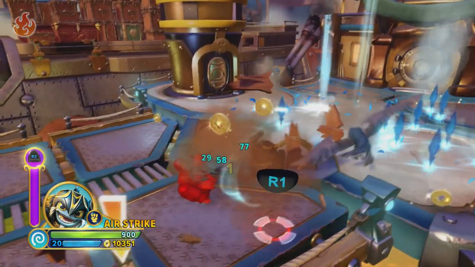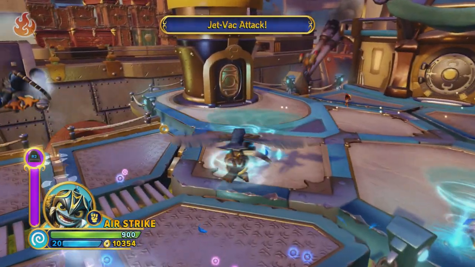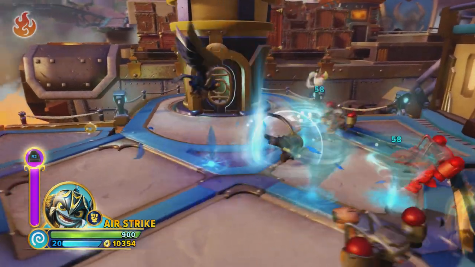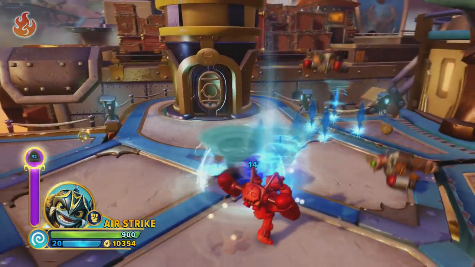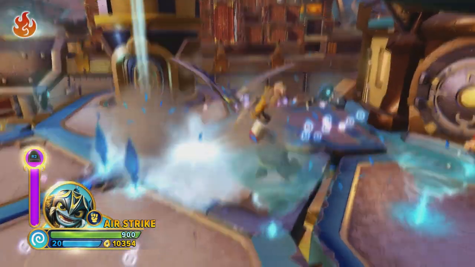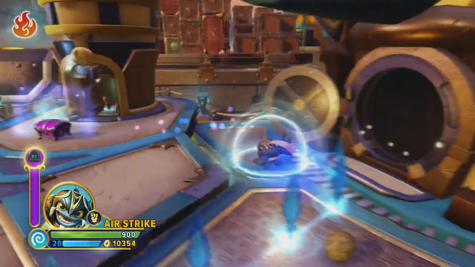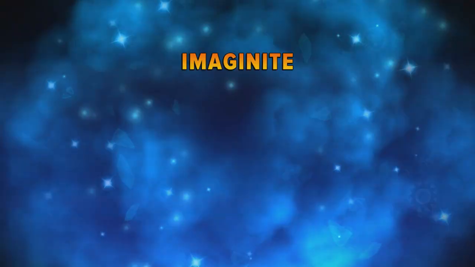Come on, just battle me. Come on. We have to defeat these guys quicker. They're taking far too long. Is that it? Please tell me that's it. Oh, there's the one little chicken there. Really? Oh, at least we got an Imaginite chest. There's a reward. Let's see what we got in here.